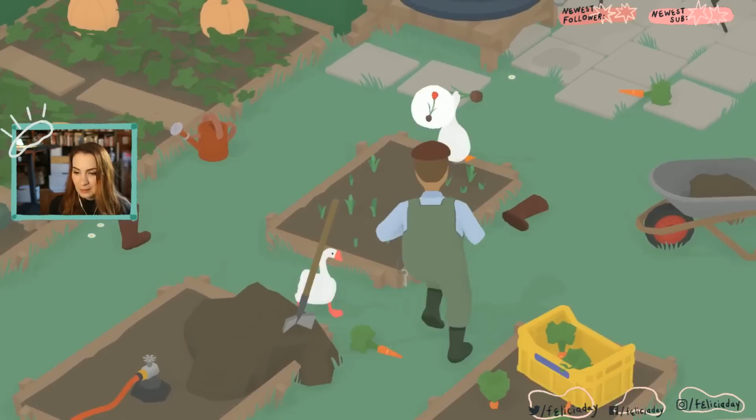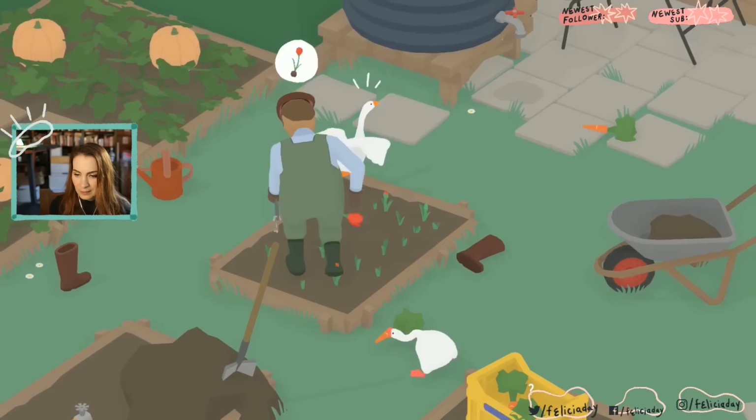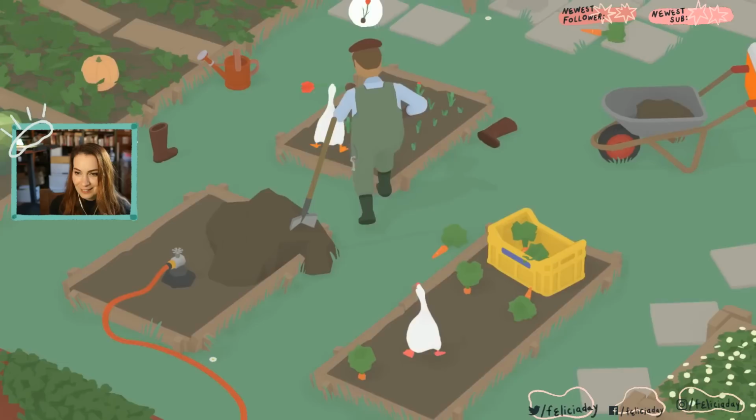Nope, sorry. Okay. I got a carrot. Jesus, no. Calm it down, man. Just let him plant the... Let him plant the... Maybe he'll get distracted by this carrot I have. Okay. No. Oh boy. All right, stop fucking around. Yes, I got it. All right.